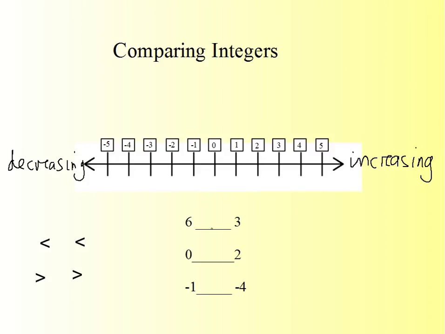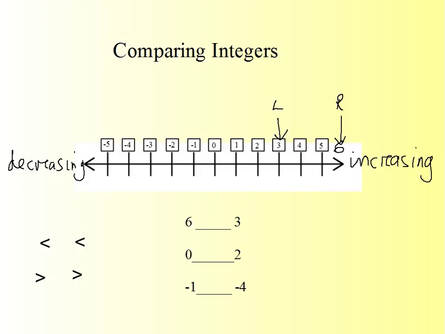The next thing we have to do is look at this example. We want to compare 6 and 3, and these are normal numbers that we're familiar with. 6 doesn't appear on our number line, but we know we can always add any number that we want, and it's here, and 3 is here. Basically what we need to understand is that any number that is to the right of another number is larger. So when you compare these two, you'll see that the 6 is to the right of the 3, and therefore the 6 is the larger of the two numbers.